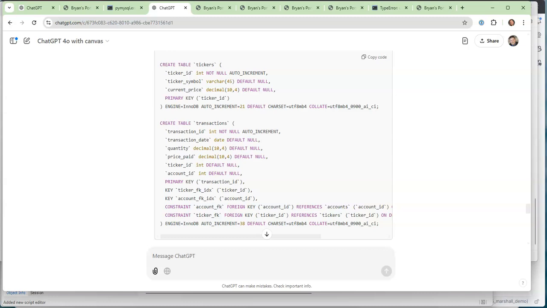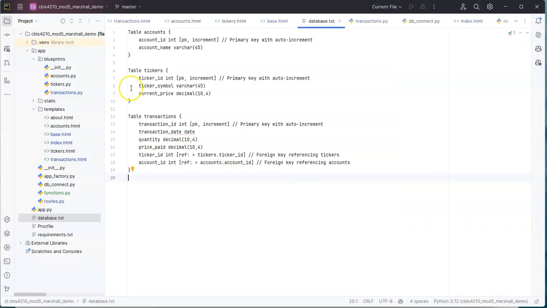That's it for module 5. You should be able to get all the way done with up to this point. So for the module 5 demo, you should have 3 blueprints. You should have all 3 of these. You should have a good solid database with stuff in it. You should have your own database, and everything should work and be able to add, update, and delete.